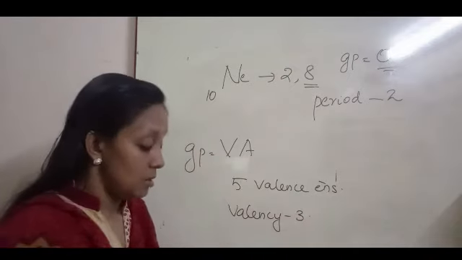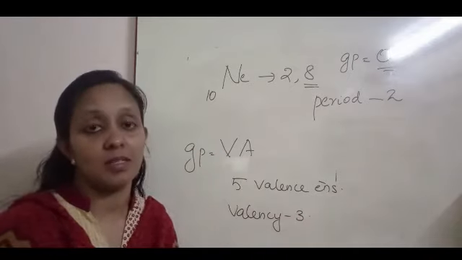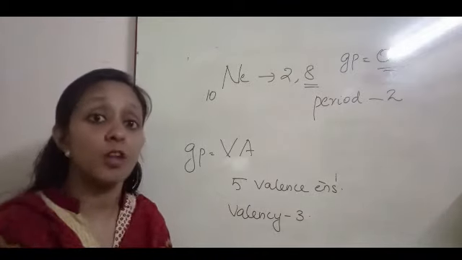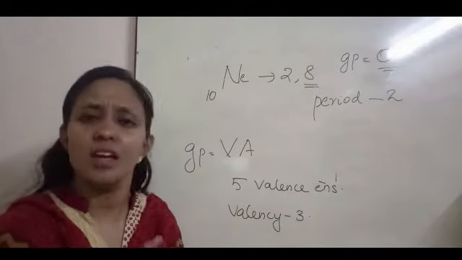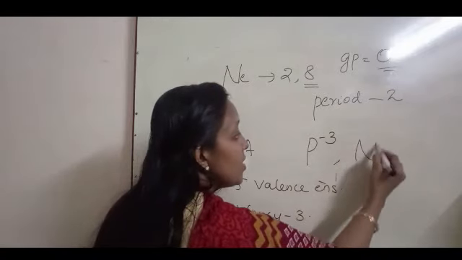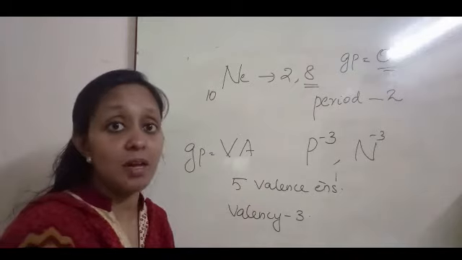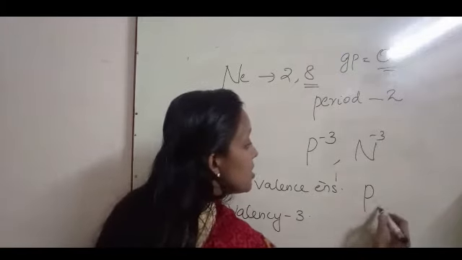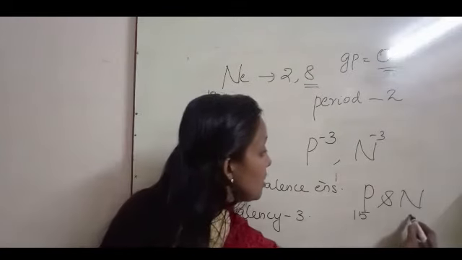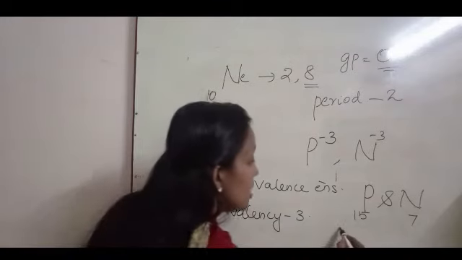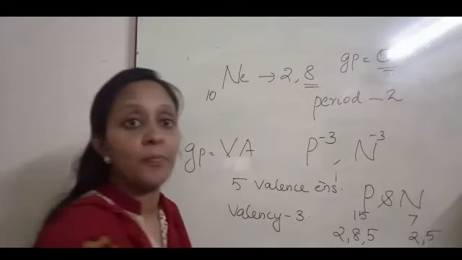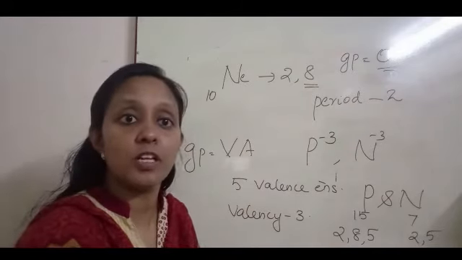And what is the next part of the question? Two such elements which show negative 3 valency. Which are those two elements? We have already seen phosphide and nitride radical. Don't you remember? Only the names of the elements are asked. So you can write phosphorus and nitrogen. Phosphorus with atomic number 15 and nitrogen with atomic number 7. The electronic configuration of phosphorus is 2, 8, 5 and that of nitrogen is 2, 5. Have you followed? I hope it is clear to all of you.